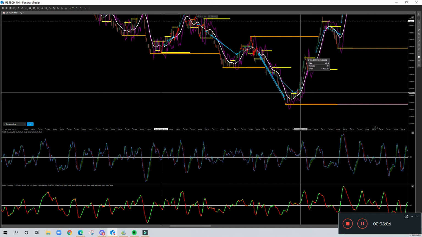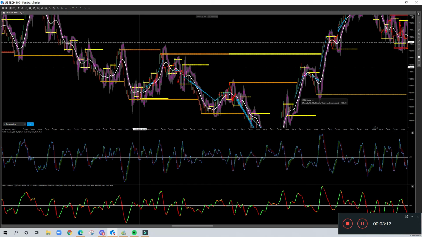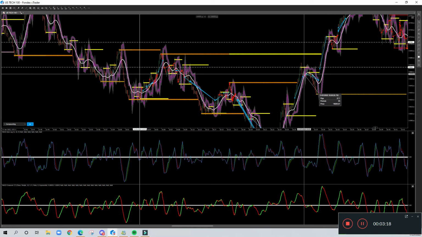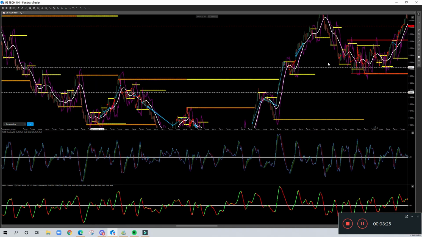till here that was 50-something points. There is a small pullback. Probably the TSL would have stopped me out here, but then you guys can see I grabbed a win here. 2 wins here, which were in a decent profit, by the way. So this short here was in a decent profit of 30 points. I ended up coming out with like 7, 8.5 actually, because of the trailing stop loss.